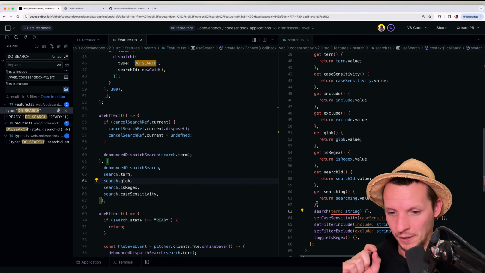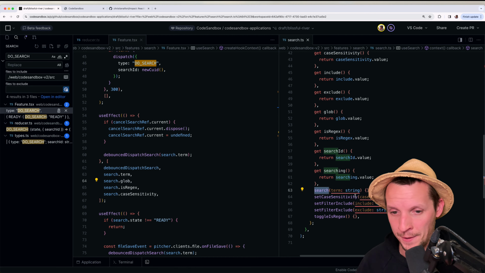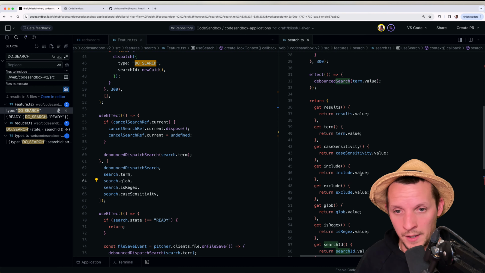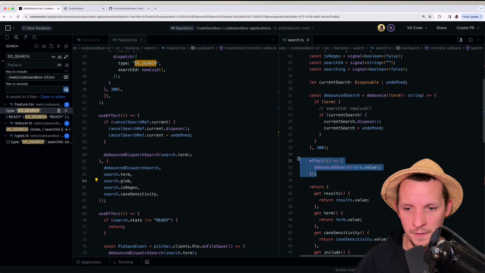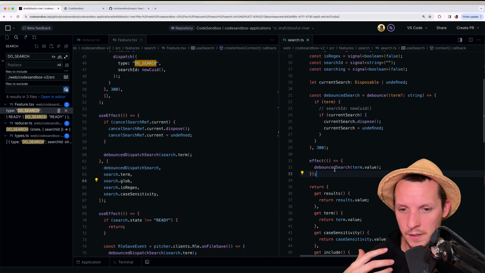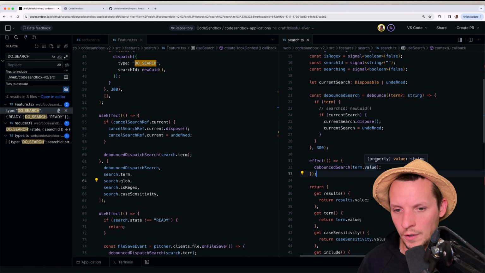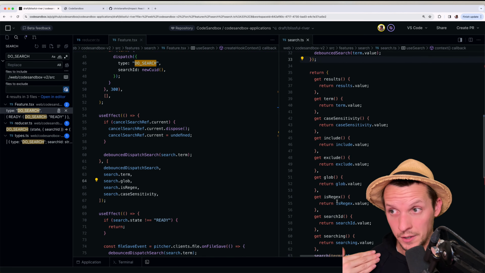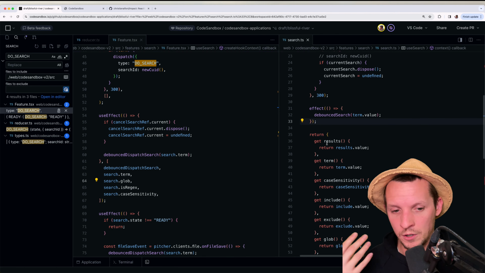So this is indirection, because as a developer, you hit this search method, you just change the term. How the hell does search happen? And then you look through the code and, oh, there's an effect here. So when I change the term, this effect runs. Oh, okay. So it's just really hard to figure out what triggers search.